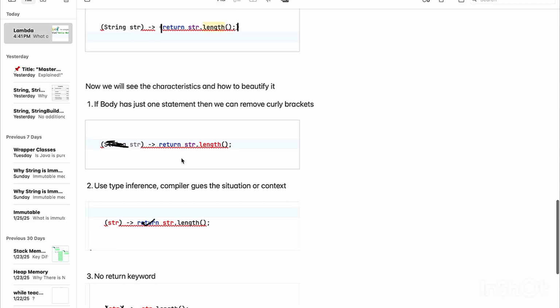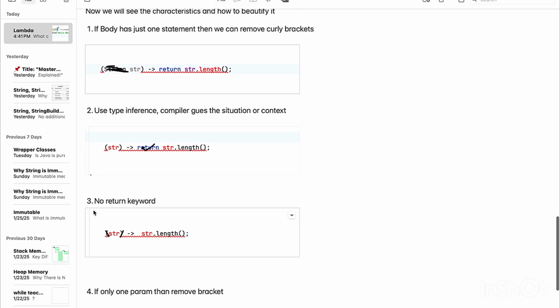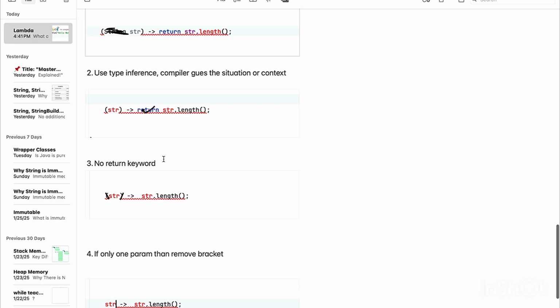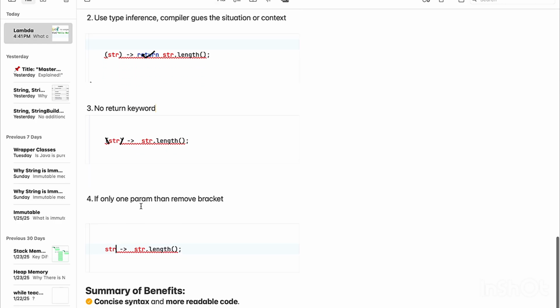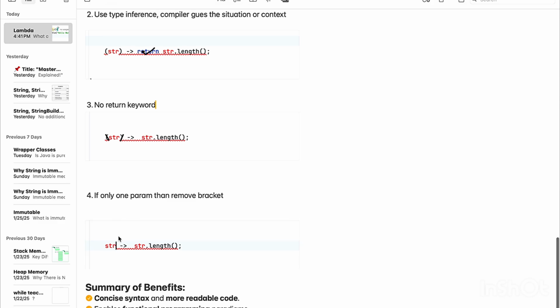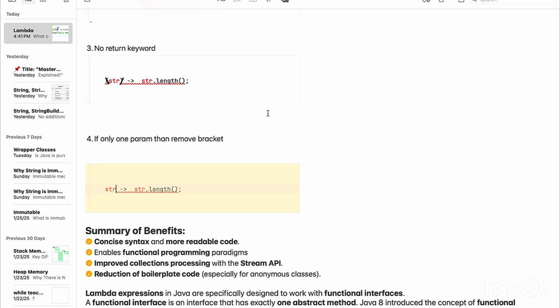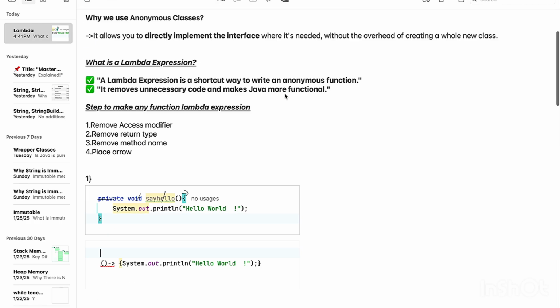There is no need of writing these curly braces. And third, there is no need of writing a return keyword. And if there is one parameter, there is no need of writing this bracket also. So yeah, this is all about lambda expression.